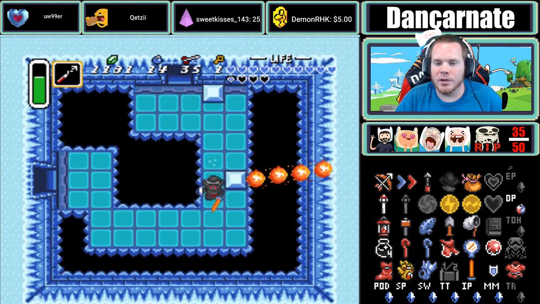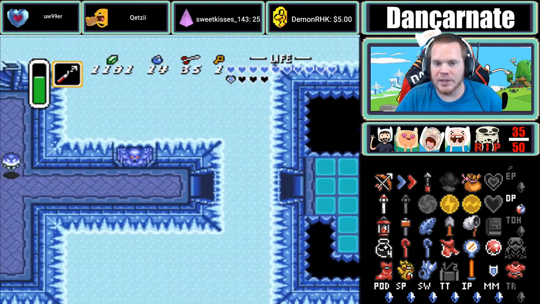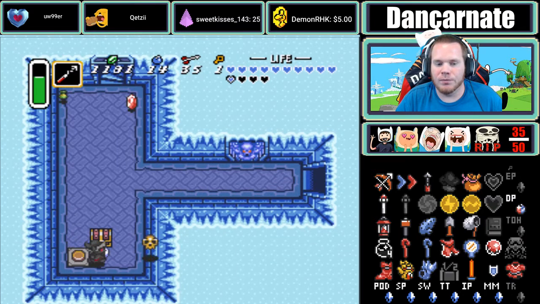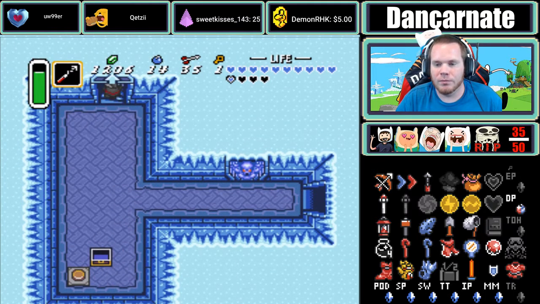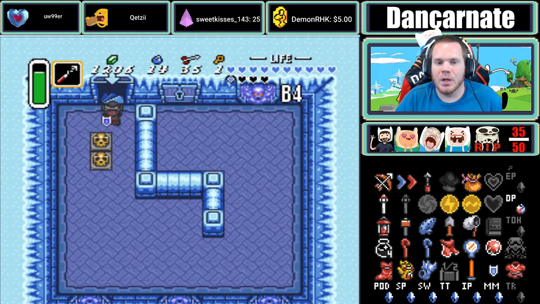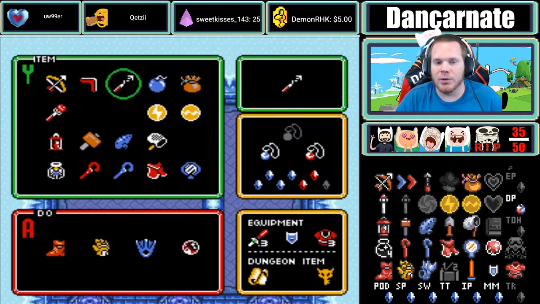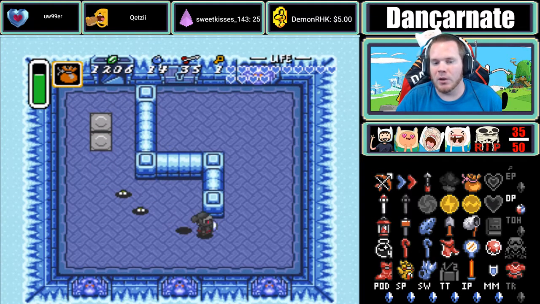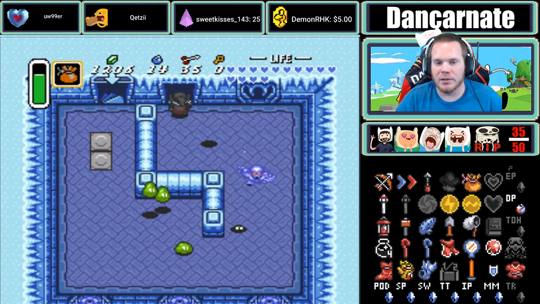Once you have your key and you hit the switch, use dashes here so that you don't have to worry about your side-to-side movement. Chest in this room. If you need health, there's one of these yellow dealies under this one here. You can use dust on it before you open this, or right after. So if you need health, good place to get it if you have dust.